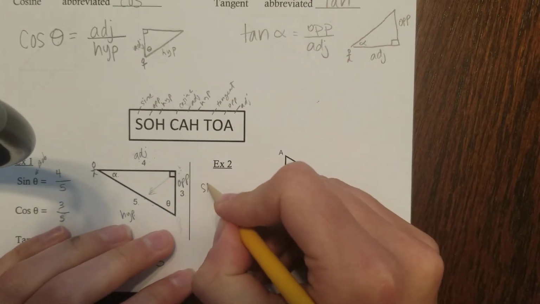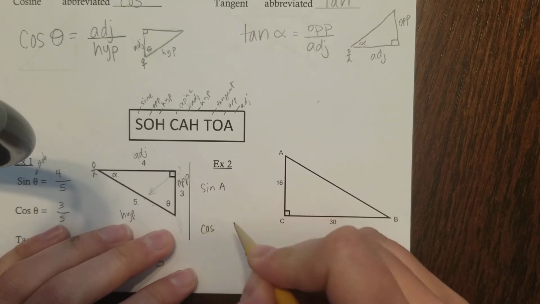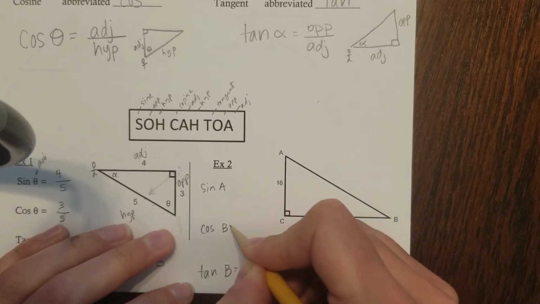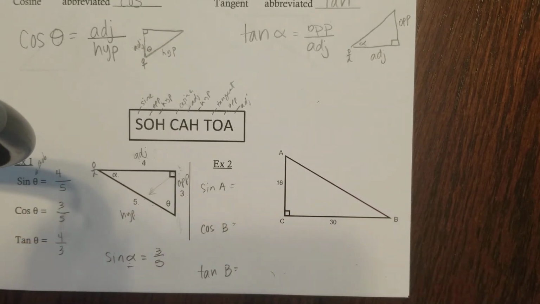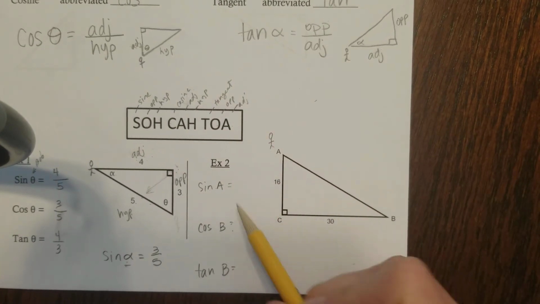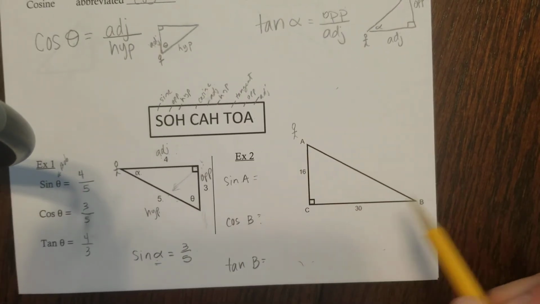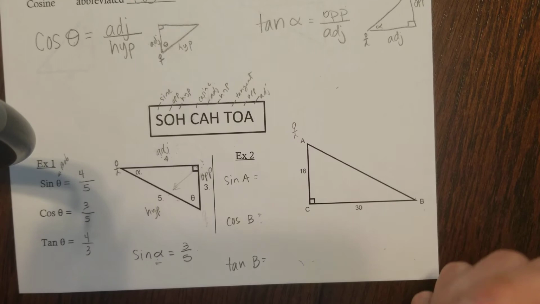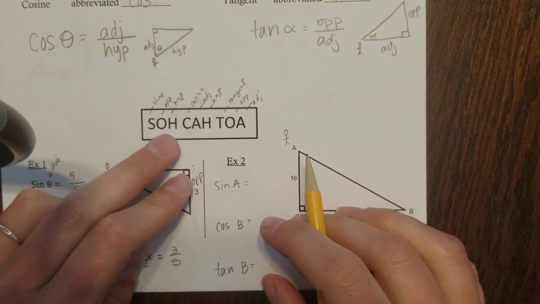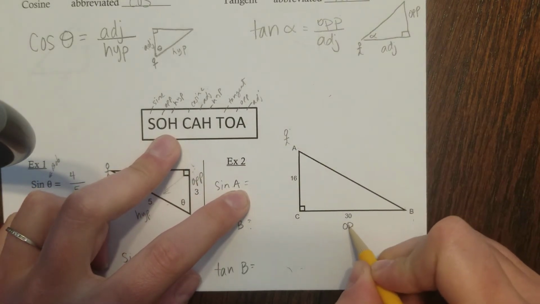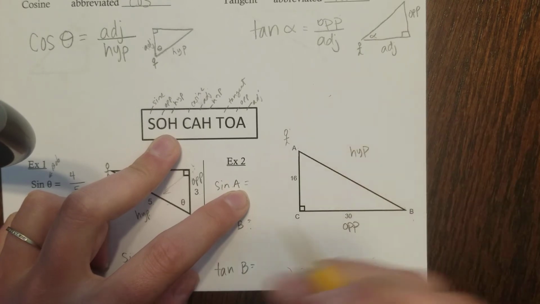All right, let's look at this guy. We are going to find the sine of A, the cosine of B, and the tangent of B. So you can see in this picture I don't have a theta and an alpha, so I'm going to ask you to find the sine of A, so that just tells us Bob is standing at A. When we find the cosine of B, that tells us Bob is going to move to B. So you don't have to have the theta and the alpha, you can just use the vertex letters that are there. Okay, so sine is opposite over hypotenuse. So we want opposite. So if we're standing at A, opposite would be 30, right? And hypotenuse, oh shoot, we don't know that.